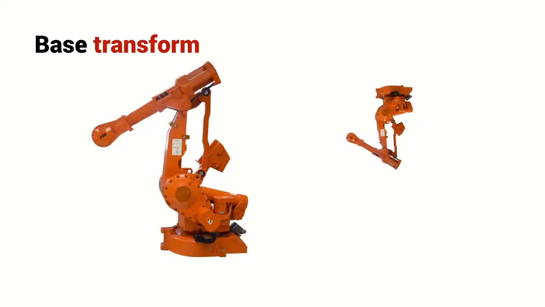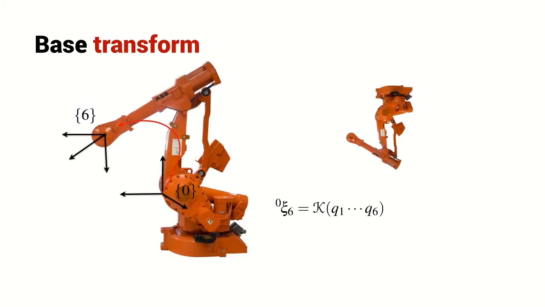Consider a fairly standard industrial robot with 6 rotational joints. I'm going to add a coordinate frame on link 0 and a coordinate frame on link 6, which is the end effector frame, the bit of the robot that actually does the work. And we've talked about kinematic models which relate the pose of frame 6 with respect to frame 0, and that's a function of the 6 joint angles of the robot.